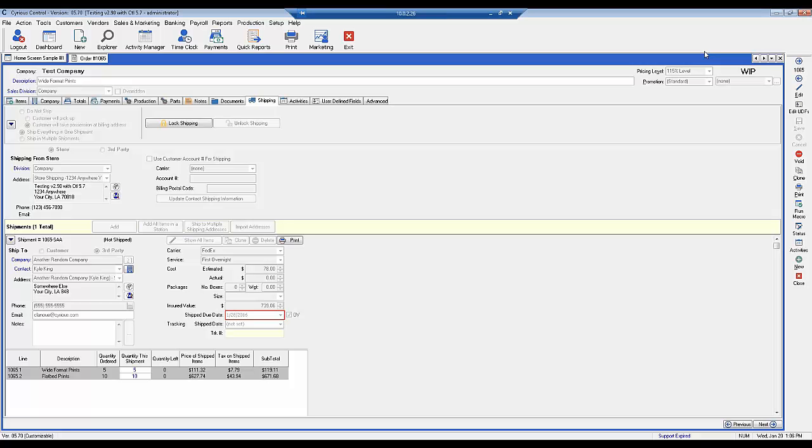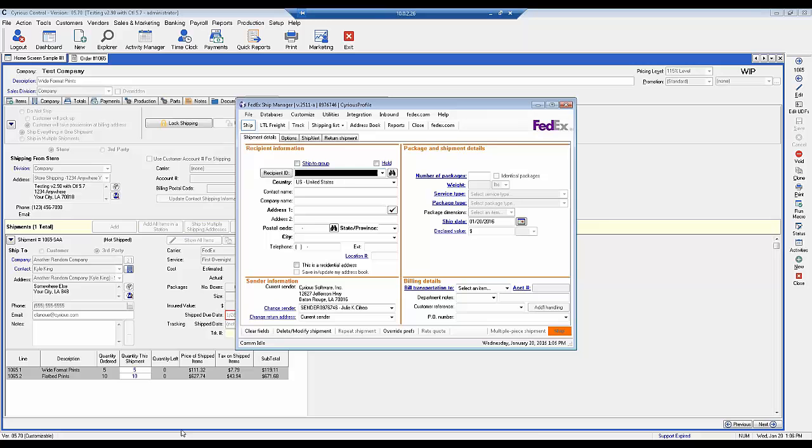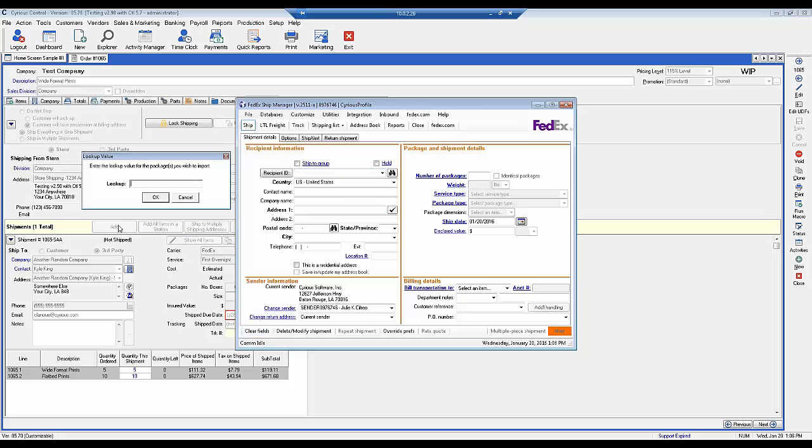So the first thing is we have integration with UPS WorldShip and FedEx Ship Manager. I would have to double check, but I believe that is actually part of the system now. So to have that set up, you would have to contact our tech support team, and they'll help you create the links between the 2 systems. Once the links are set up, they would create a profile, in which case if you go and say clear fields, you'd be able to enter a lookup number within UPS and FedEx.